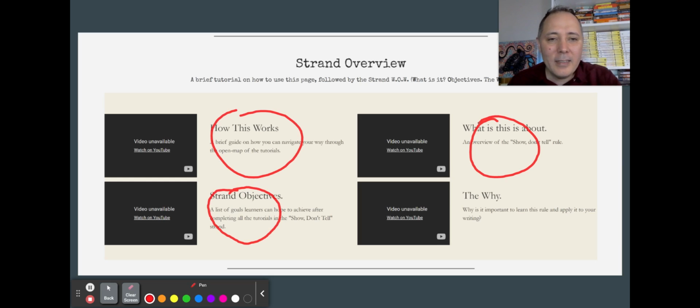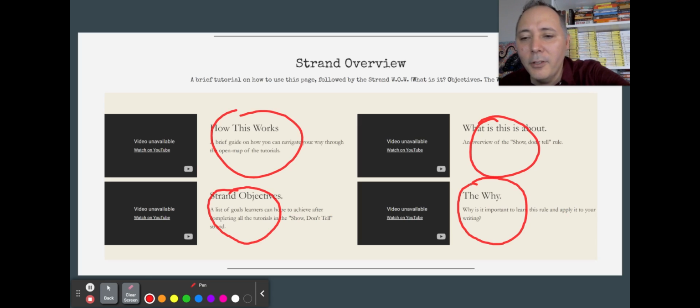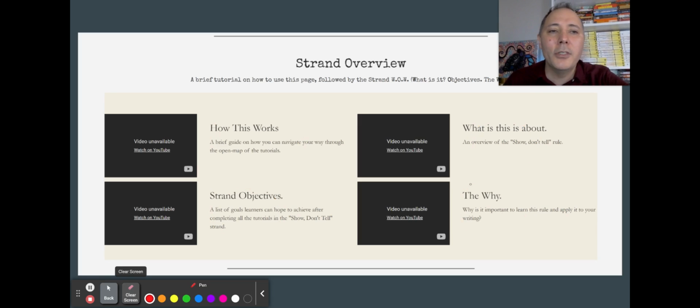And then something that I think is often overlooked in a lot of course syllabuses or in the way things are organized with online learning, it's the why. Why is it that we're learning this point? Why is it important that I know how to show as opposed to tell, or show and tell, depending on how you define those things? If you know the why of why you're learning something, it'll be easier to access the knowledge. It'll be easier to apply it because it'll mean something to you. It'll be more meaningful. And that's kind of the whole point of learning, isn't it? Making things meaningful to you.